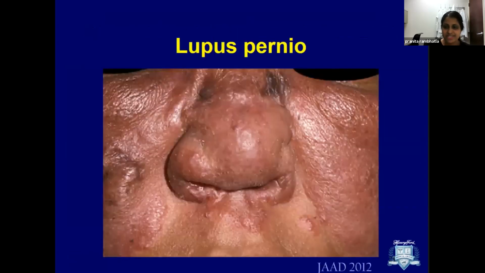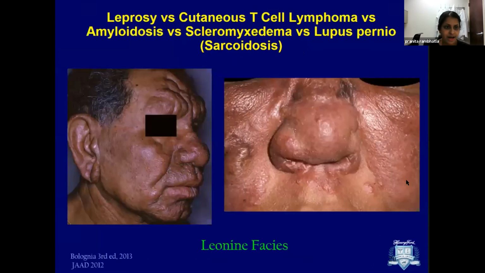This is pretty advanced lupus pernio with bilateral symmetric indurated, really brownish red plaques that are confluent across the malar area. There are some areas on the right cheek which are really more bound down. You see this sort of bulbous nasal deformity and involvement of both the nares and into the nasal mucosa, and maybe even some destruction of the left nare here. The other one was actually a type of leprosy.